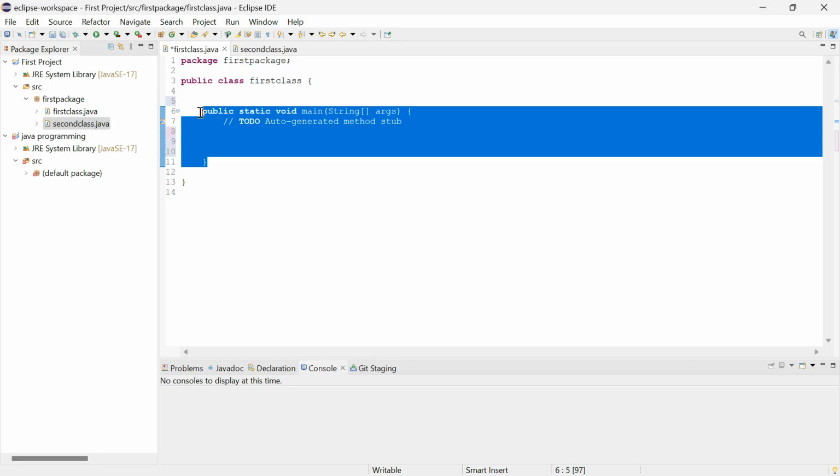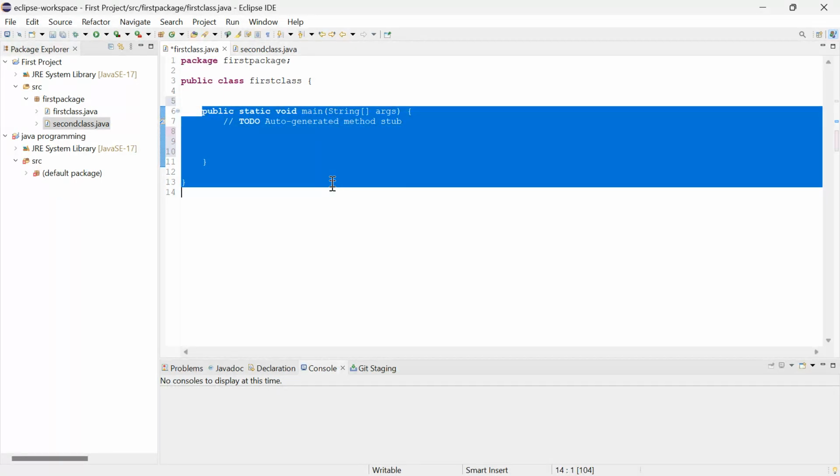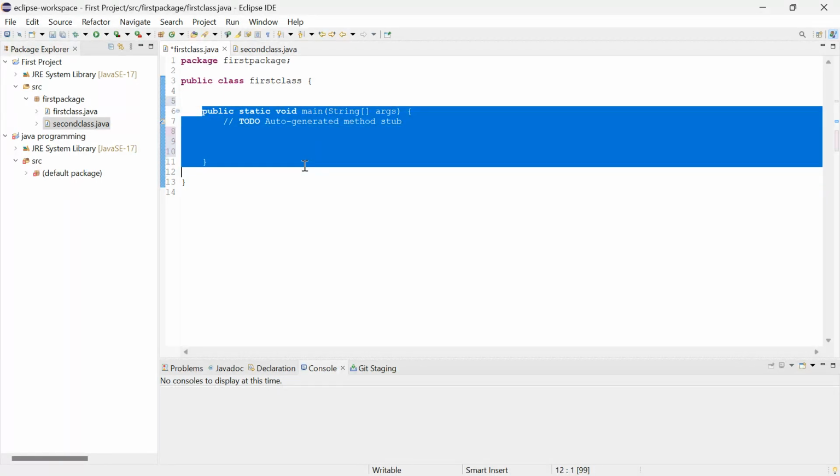A method is the one which does a specific work. Well and good, but every package should contain a single default method that is called public static void main. You have to mention the exact declaration, the exact words. Clear now, guys?